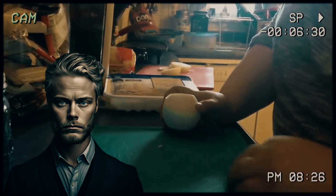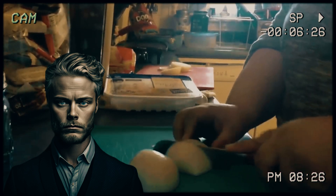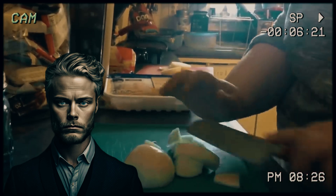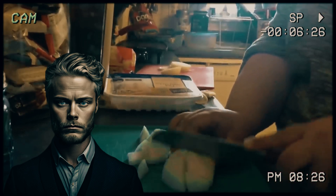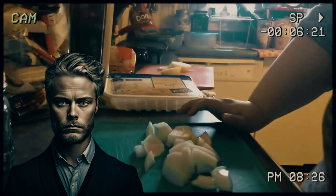As the aroma of caramelized onions wafts through the air, Amberlynn's hands move with a grace attributed to years of kitchen mastery. It's time to unveil her secret weapon: the reduced-sodium black beans, destined to be the star filling of her lettuce wraps. With a dramatic flair, she pops open a can of these black gems, carefully draining them before adding them to the medley. The black beans, glistening like precious jewels, now join the meat and onions, creating a symphony of colors and flavors.